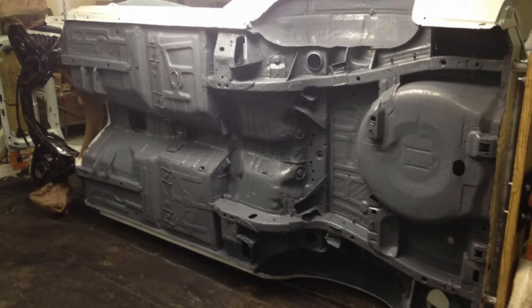I applied lanolin inside all these cavities and down into these frame rails — it will penetrate the seams, get in between everything, and keep rust from occurring. There is a time and place for the cavity paste: if I had the car on a rotisserie, I'd 100% use it, because you could turn the car sideways, pour that stuff right into the frame rails, verify it leaked out all the seams, flip the car the other direction, and do the same thing. But with the car on a lift I can't do that, and since the product doesn't creep, I have to use something that will migrate and get into all the places I can't directly spray.